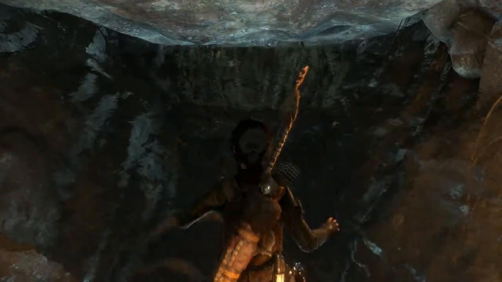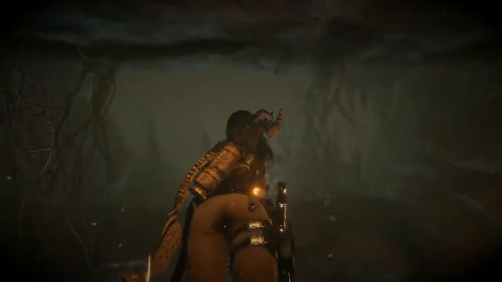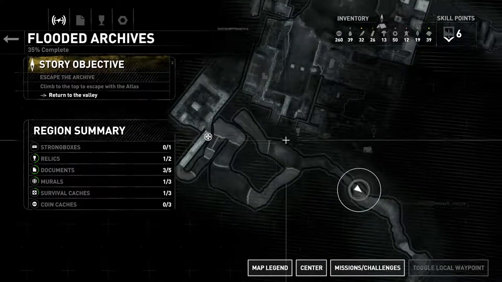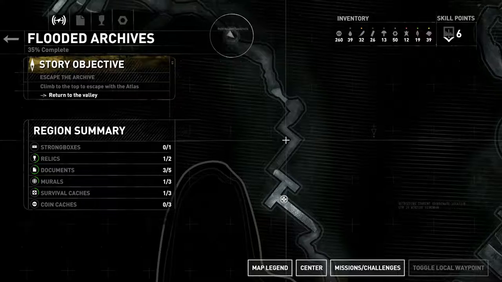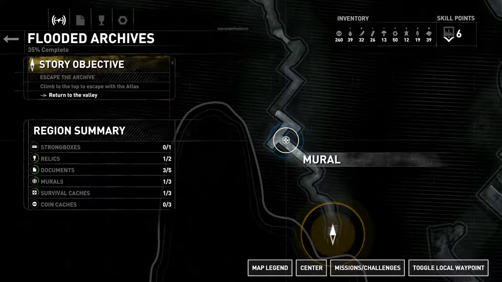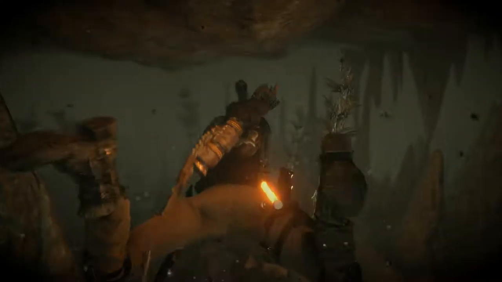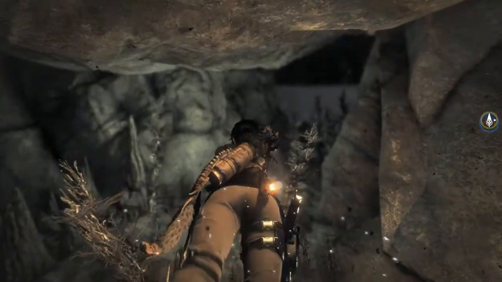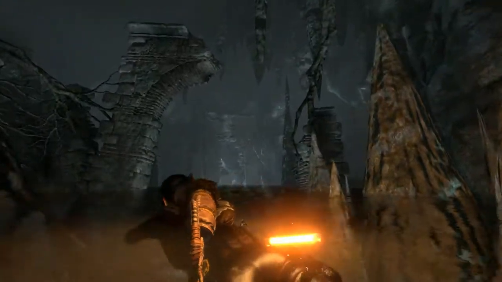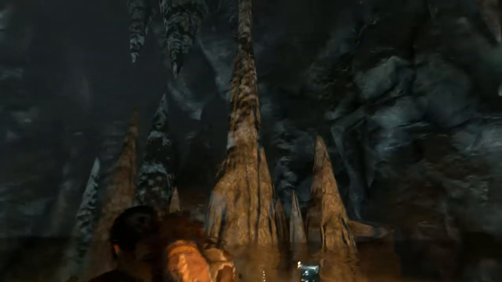Oh, we were just escaping. Okay, not a new area. Looks like it's a straight shot, pretty much. Going this way. Let's go ahead and mark that. Let's be extra cautious here. You never know.